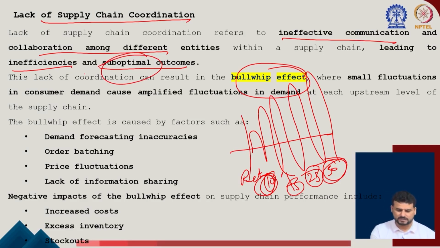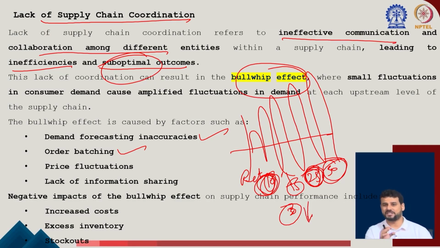So the bullwhip effect is caused by demand forecasting inaccuracies, when you are not accurate with the forecasting techniques. Or sometimes the manufacturer thinks that if I produce 10, again a changeover will be there for another model, then again a few items will be produced, so let us produce 30 items in one go, right? That way we can decrease the production cost per unit. So you are trying order batching, consolidating, so that transportation and manufacturing cost can be minimized. But just imagine the inventory cost and handling cost, since you are producing extra. So you need to make a trade-off between whether you are okay with more inventory cost or with the manufacturing cost.